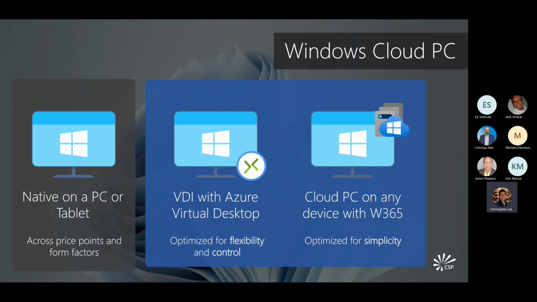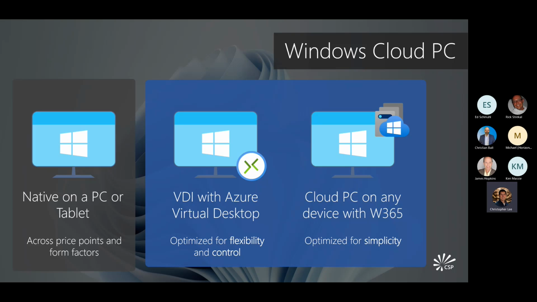HP, Dell, Lenovo, Microsoft themselves are all producing hardware that run Windows 11, and you can get very basic PCs with Celeron processors and 4 gigs of RAM all the way up to workhorses with i9s and 64 gigs of RAM, and you can pay for what you want from a hardware perspective, right? So you have a lot of options when it comes to the physical realm.